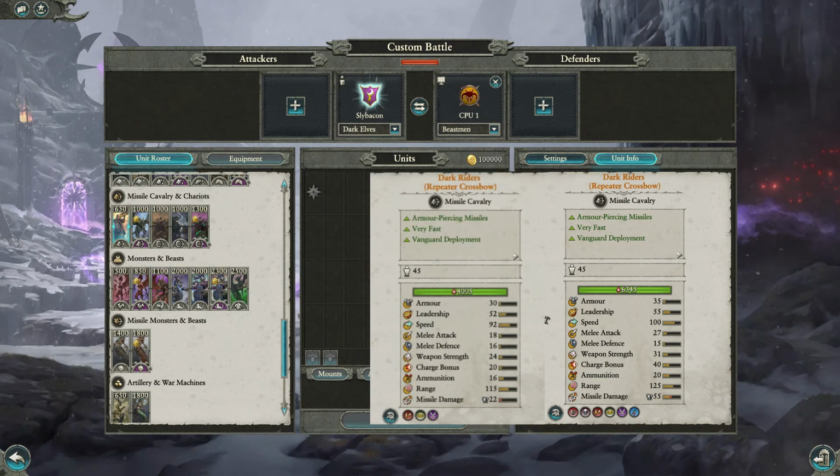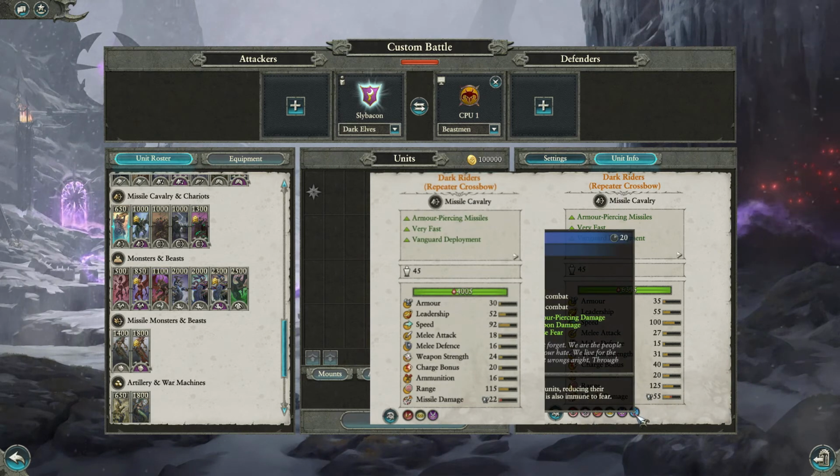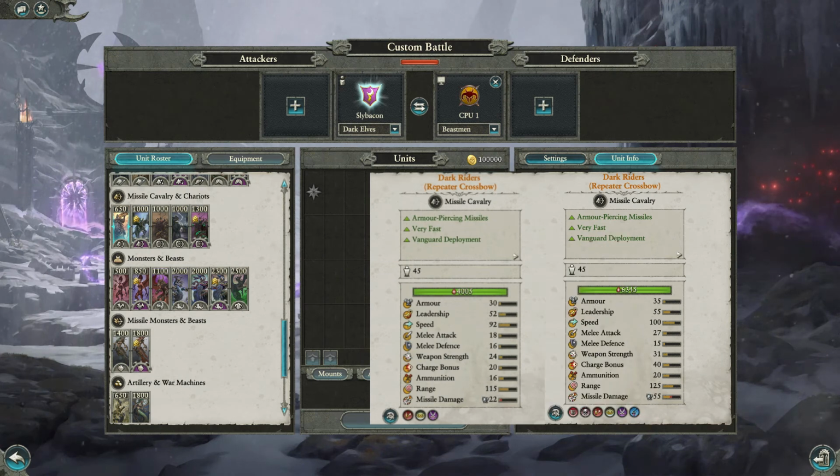Ammo, slightly more ammo, coming with 20, range is at 125, that's going to help them, and missile damage is at 55, which is actually a massive buff. Hell, that's massive. They've got missile resist now. They can also cause fear. A lot of these units are getting fear, we've been noticing. And they've also got the no mercy buff as well. It's a fairly decent unit now.